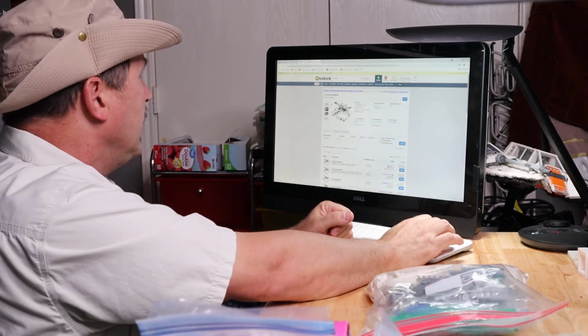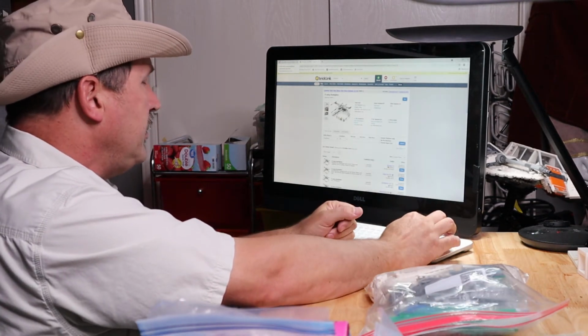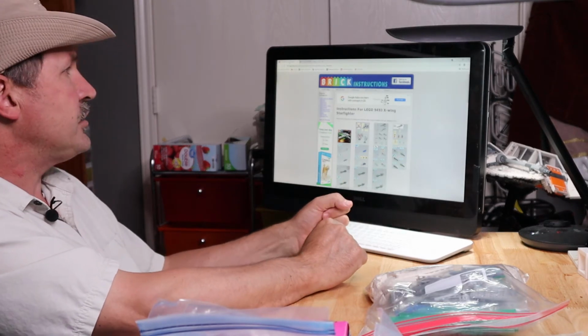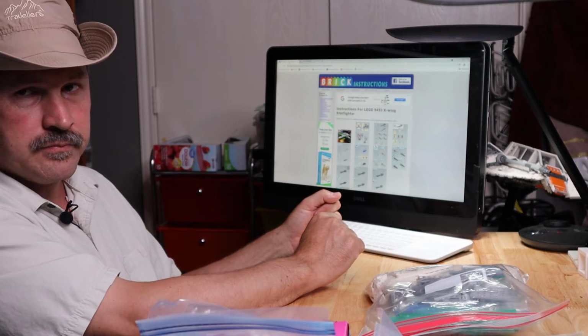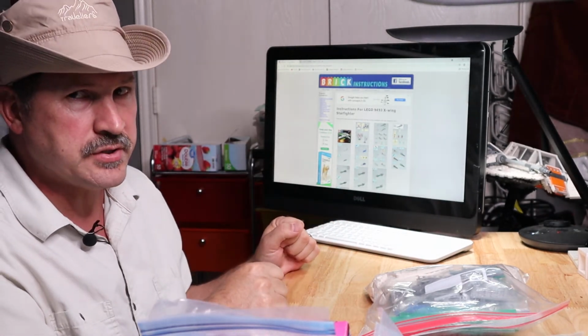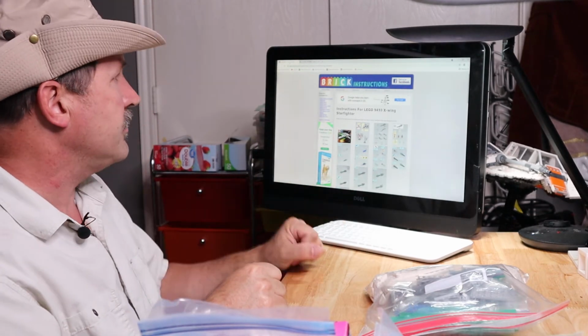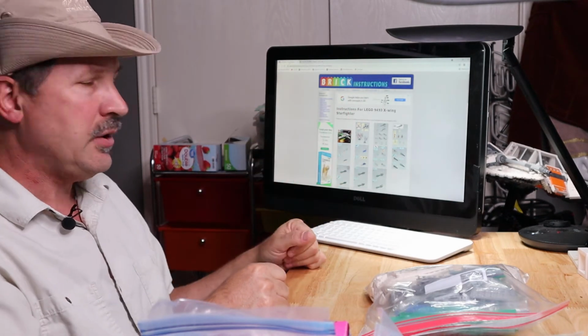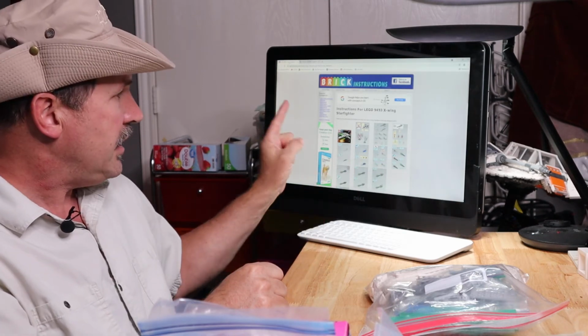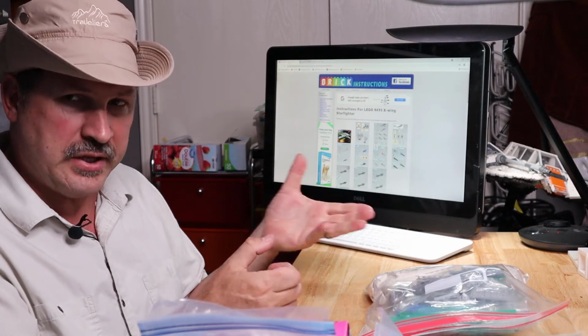So how do I put this together now if I want to find all the pieces? I go to another website. It is called lego.brickinstructions.com. Or I just type brick instructions in there. Now it might take you to the official Lego site. But this one, if it's available, and these guys are great too, love this website, will give you the booklet that you usually have in the set, in the box.